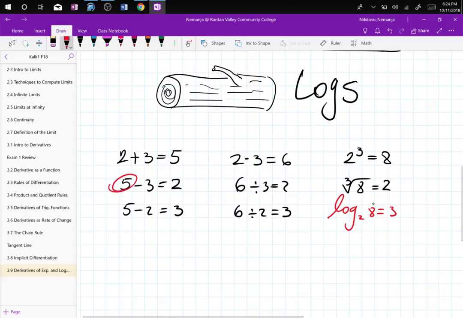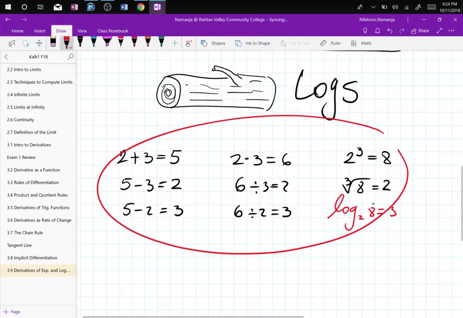If you go and replace this 5, you will have x minus 3. That's a linear function, right? If you go over here and you replace 3 with x, you get 2x, also a linear function. Over here, replace 8 by x, you get a radical function, the cube root of x, right? When you replace 8 with x here, you get a logarithmic function. If you replace 3 with x, you get an exponential function.